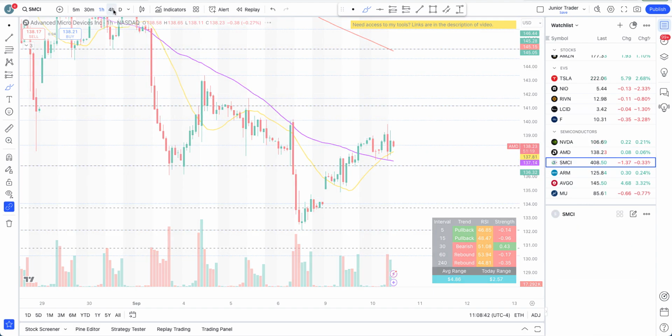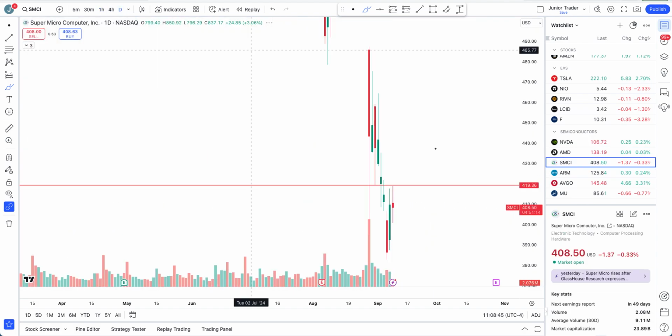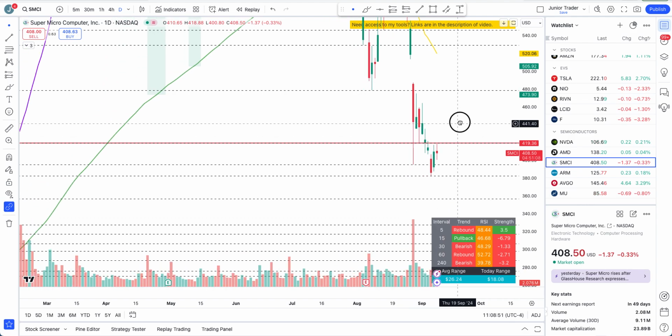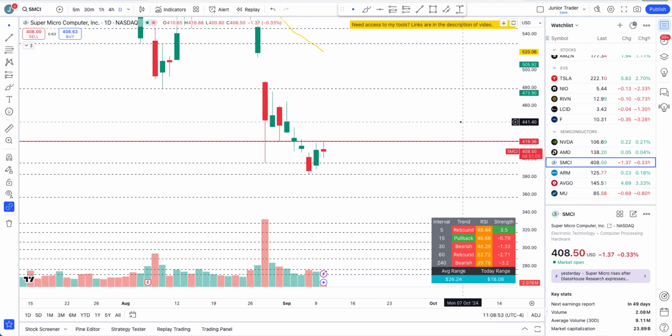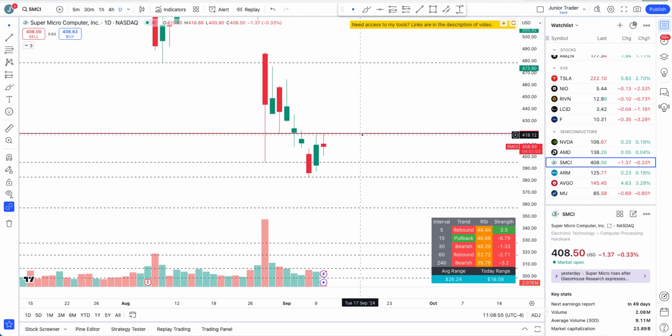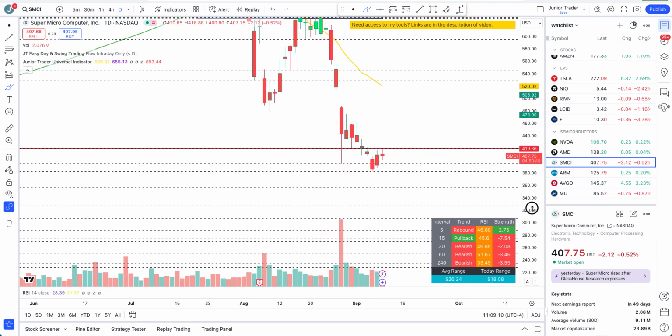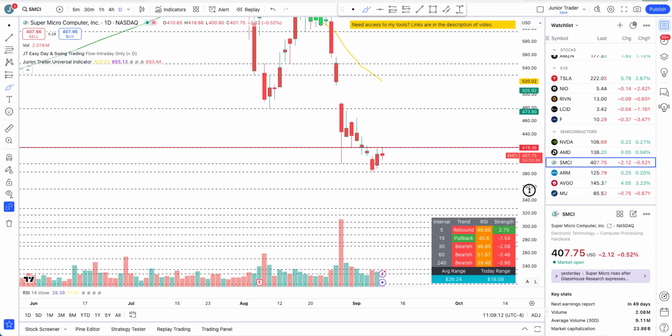Let's take a look at SMCI. Let's go to the daily interval first. So we got to the $419 level yesterday, and then we are rejecting it today. That was one of the plays, and the next play was above 419.27. It looks like right now that's not wanting to happen. And the overall structure, if I show you, we are still technically in the bearish overall structure, so nothing really is changing here, right?